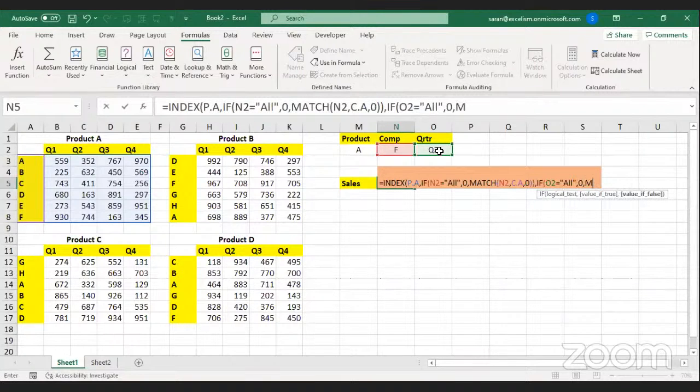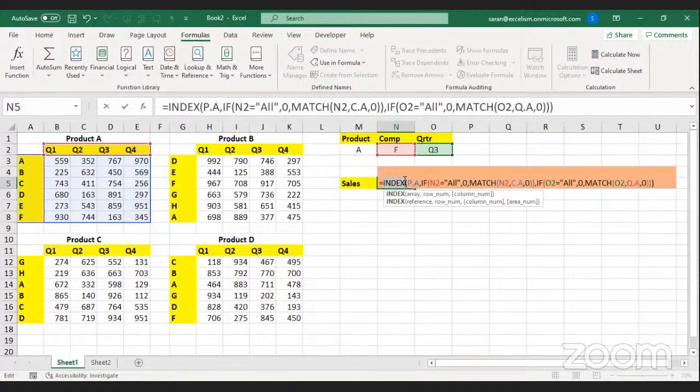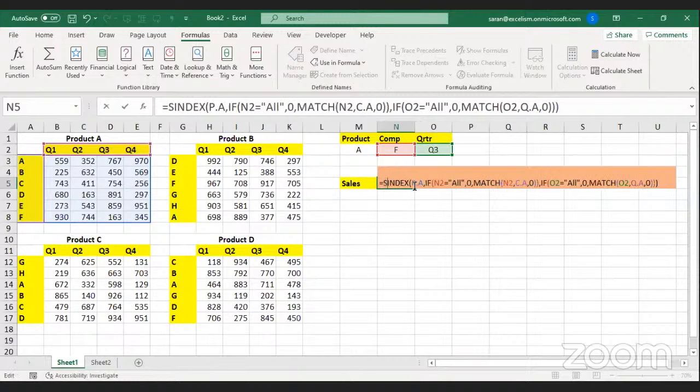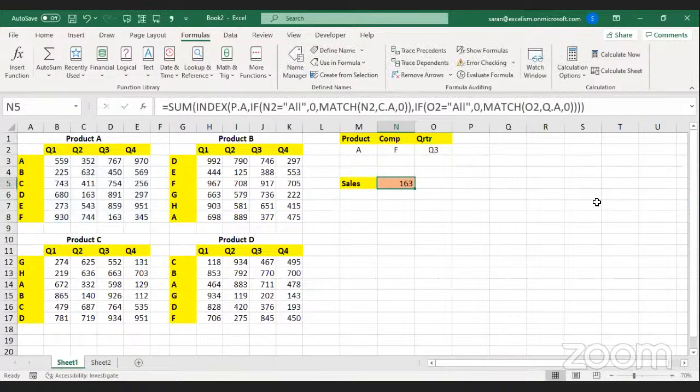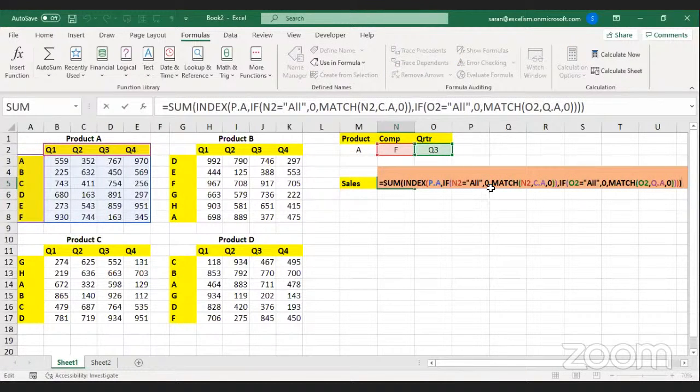If not, use the match function. You want to match what? This. Where? In this. That's nothing but Q dot A. Get the exact matching. Close bracket. Close the if function. Close the index function. If this is all, or if both are all, my index function may give me more than one value at the back end. To overcome the problem, I'm going to sum on top of everything. So let me use the sum function and close it. Don't worry, I've already covered this, so you need not have any confusion understanding this. This I have already covered today as an answer of the assignment.